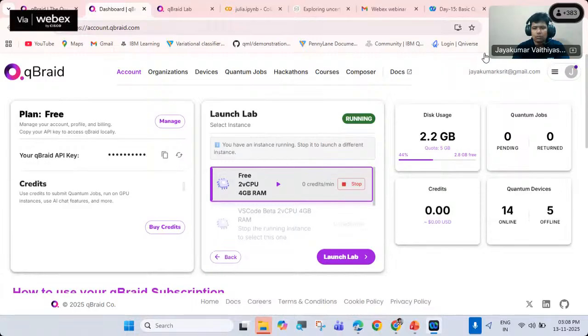Go to this link. Create login. Select launch lab. Default workspace.